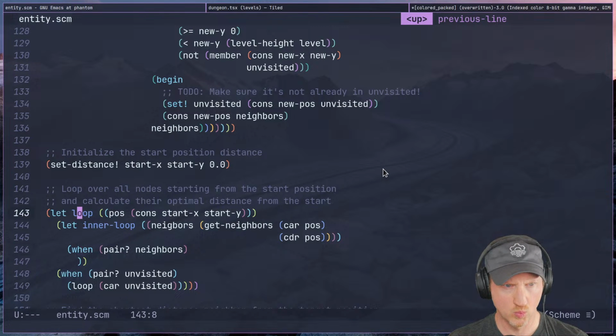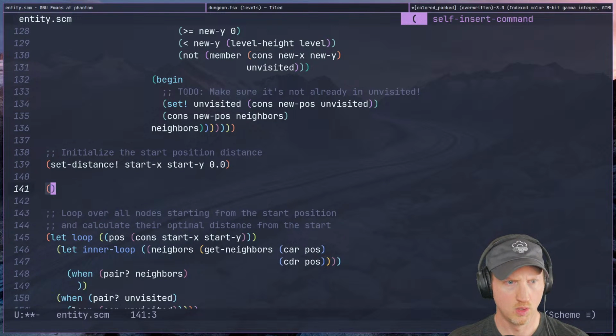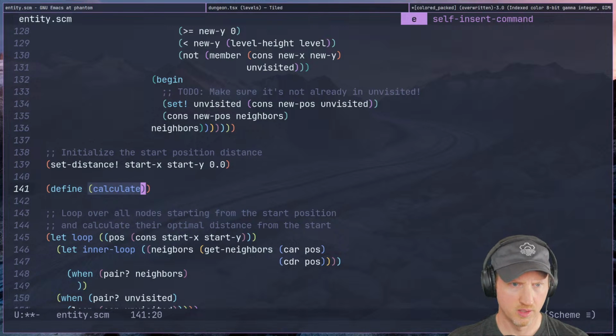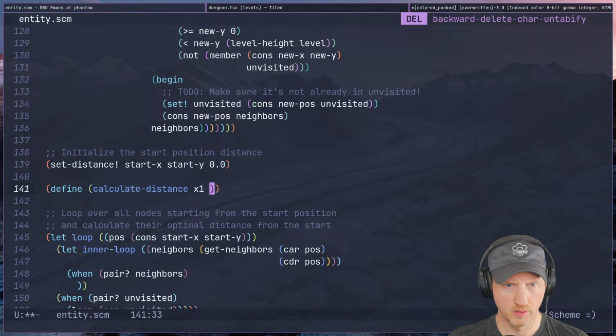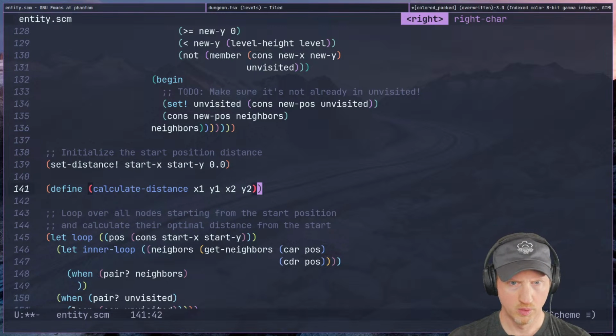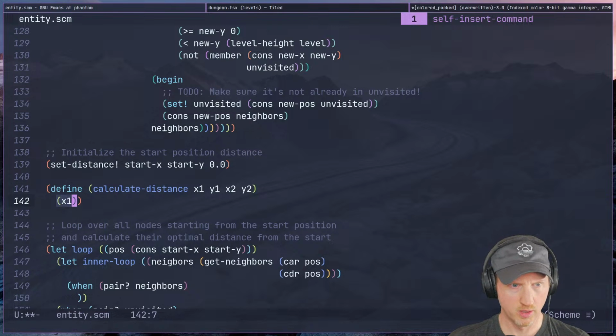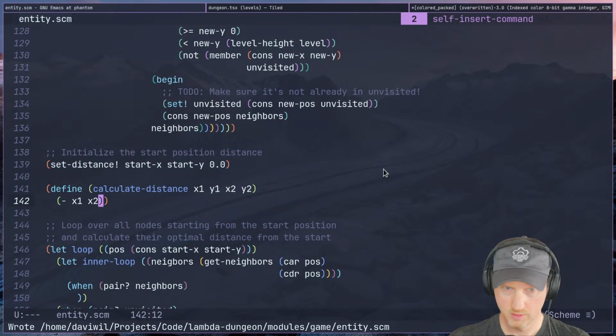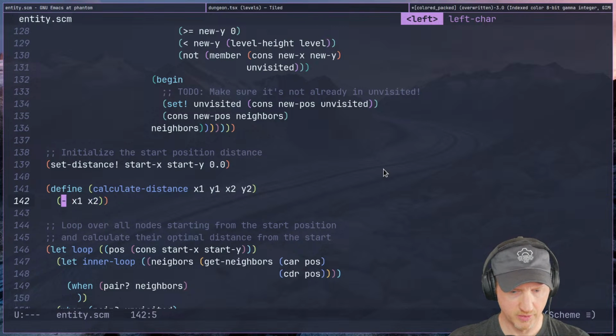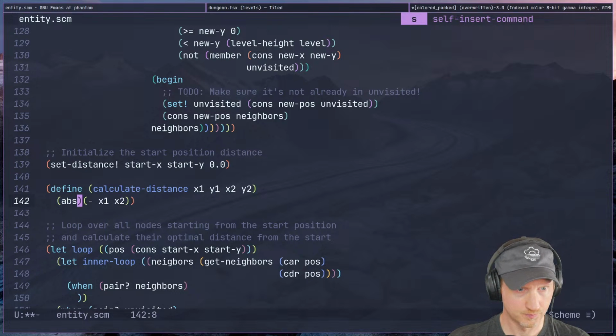So define calculate distance from x1, y1, x2, y2. That's going to be x1 minus x2, right? And that's the absolute value. I think that works.